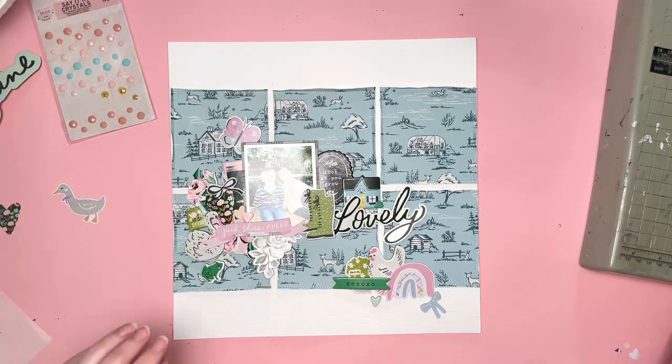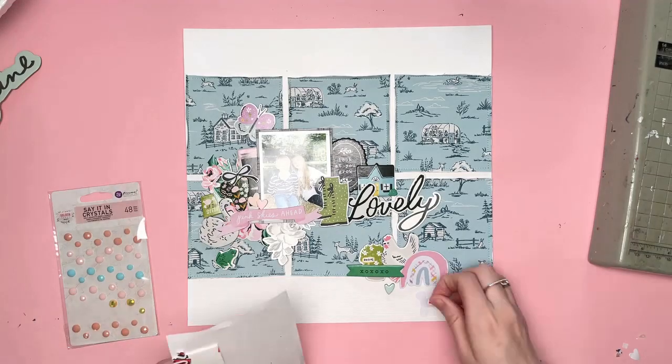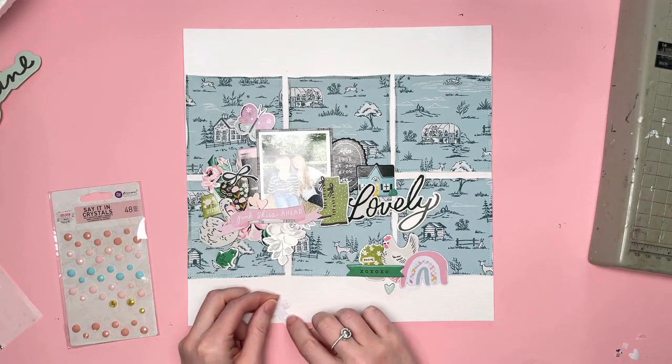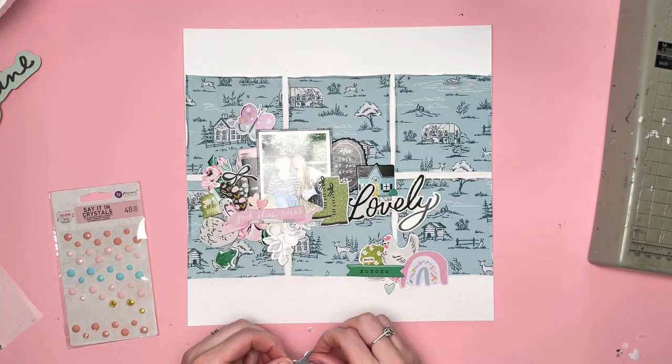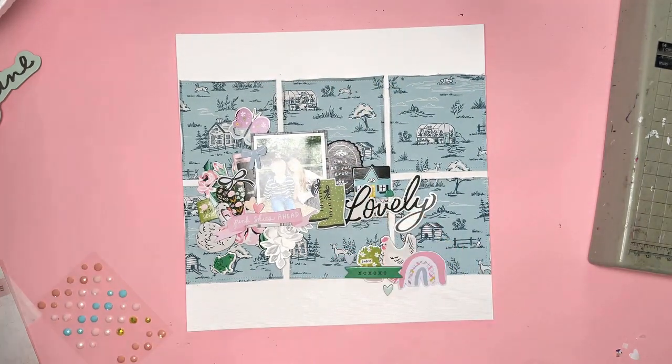And then over on the left-hand side, I've got the chipboard frame underneath the photo. I've mounted the photo on the black and white Maggie Holmes Garden Party paper. I love the little banner phrase that says "Pink skies ahead." I've got plenty of florals around the photo itself, a butterfly.